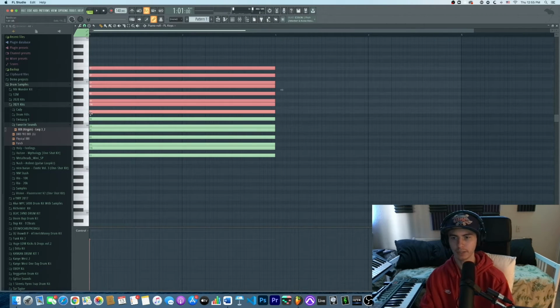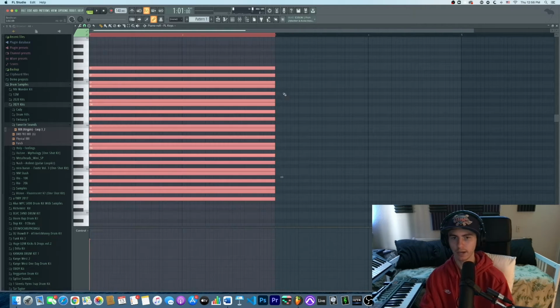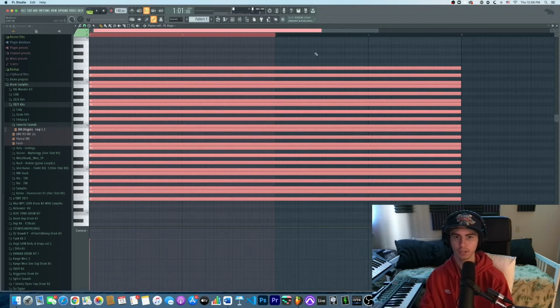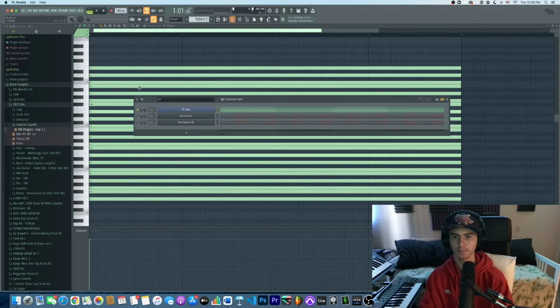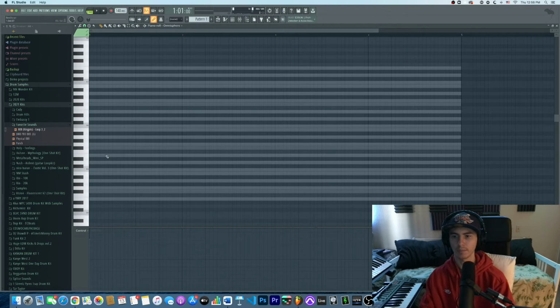And we can do the same thing, click and duplicate. And now we can extend all of these out. And now this is our minor scale. Now we can make sure to mute FL Keys, open up Omnisphere again, boom, same thing. So now if you want to build a minor chord, it's the same theory as before. You go up 3, and then you go up 4. 1, 2, 3, 1, 2, 3, 4.